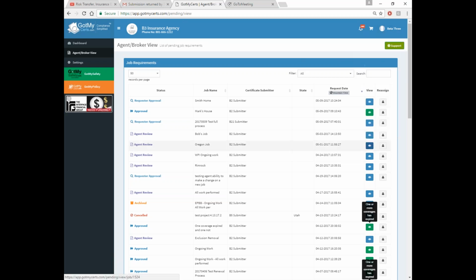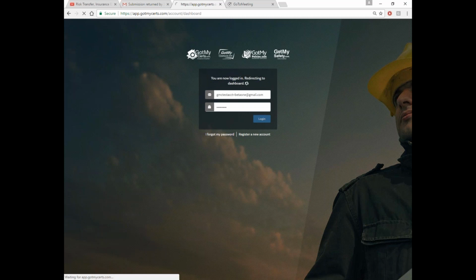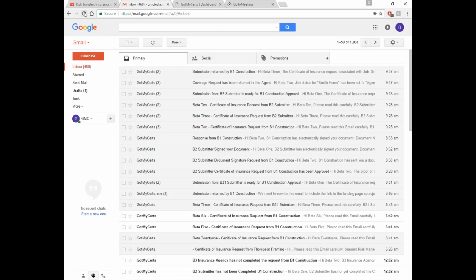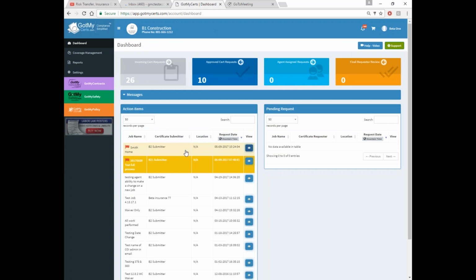I'll go ahead and log out and log back in as the requester, and the requester now can see the job. And by the way, the requester would have gotten an email. It has not come through just yet, but it will come through momentarily, prompting them saying that the job is actually completed at this point, similar to the one that we received before. And there's the job, it shows up bright and shiny on our dashboard.